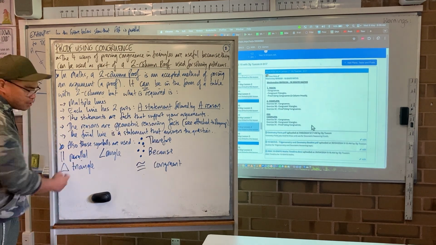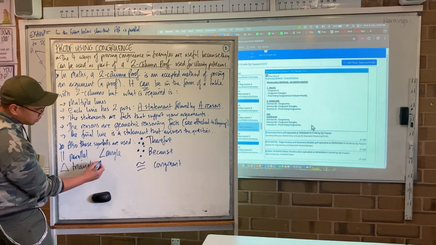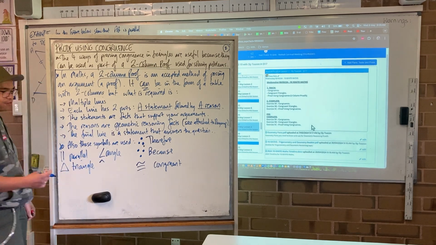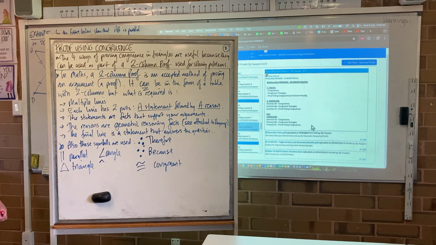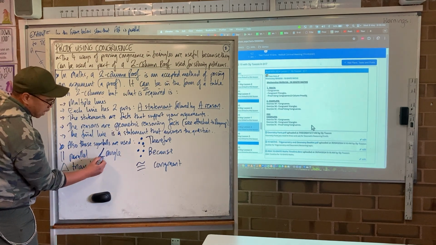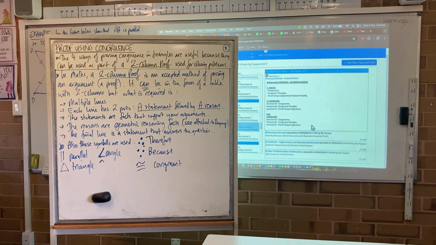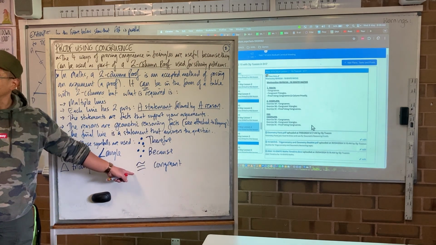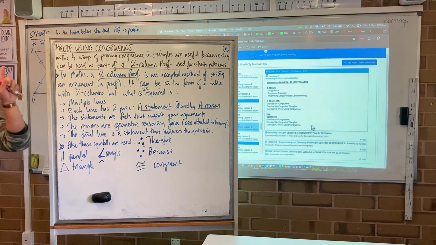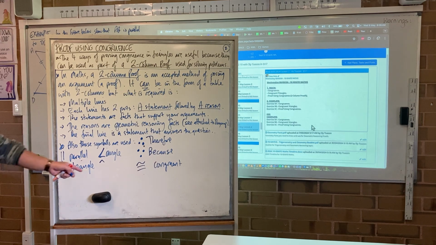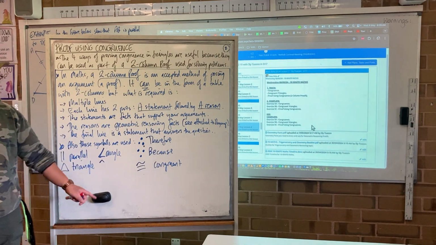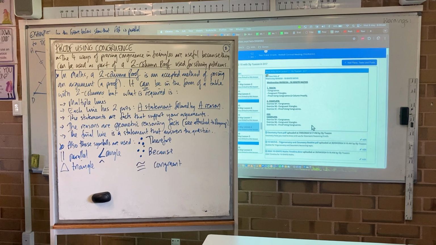If you have this, you'll see in your book that they also have this little angle above things. You can use that for angle as well, but I like to write the angle symbol as like a wonky L. Okay? And congruent is an equal sign. Does anyone know what that symbol is? It's to the left of the number 1 key on your laptop. It starts with a T. This is called a tilde, okay? But an equal sign with a tilde on top means congruent in maths, okay?